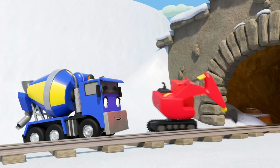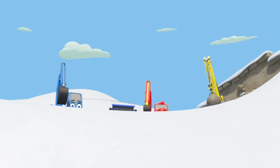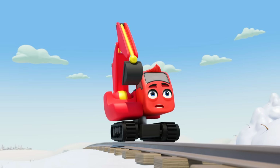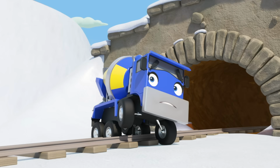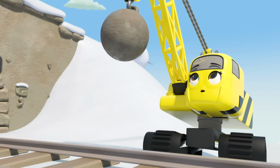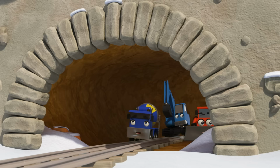It's the construction crew. They're finishing their work on a new tunnel. Oh, what's that sound? There's been a huge explosion down the mountain. Look, huge rolling snowballs. It's an avalanche. CJ tells the other workers to get inside the tunnel for safety. Dozer pushes Johnny in. There's no time to waste. Digley rushes to Daisy and tells her to get into the tunnel. The two get in just in time and the snow crashes down behind them.